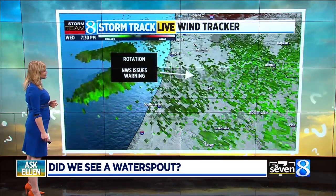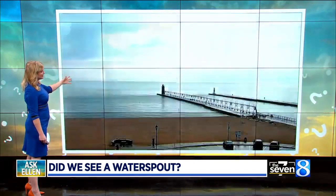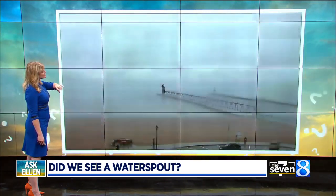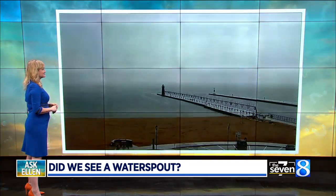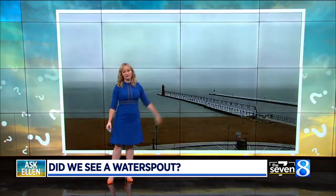Now, if we look at the time lapse video of this same system, what we're going to be seeing here is a lot of rain scooting through at a quick clip, but you can see a lot of scud clouds forming as the rain hits the surface. The fact that we have a solid line of clouds climbing up from the water means that this is probably just a lot of cloud cover forming near the surface and looking like a water spout. And like you said, a good shot there.